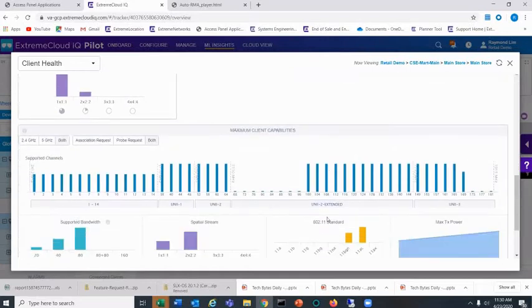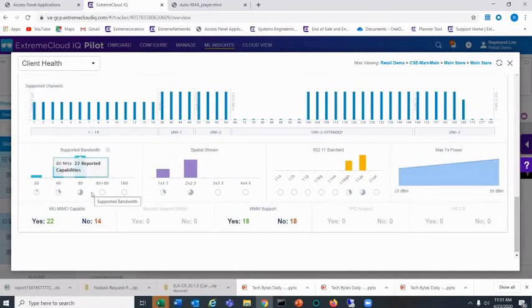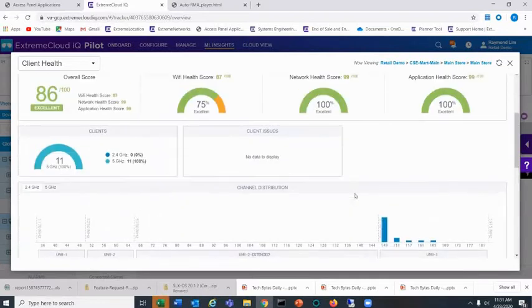You can see that. And then this is a channel utilization. What channel has been used? Channel 1, 2.4, 5 gig, right? And then the supported channel bandwidth, 20 megahertz, 40 megahertz, and 80 megahertz. You have devices that are 80 megahertz. Spatial stream, 1 by 1, 2 by 2. What kind of devices? 11 GN and AC devices, right? So these are the devices from the client itself.